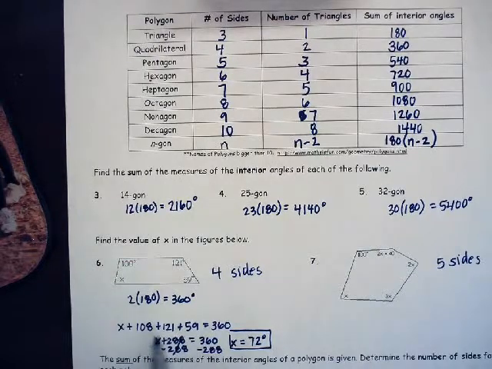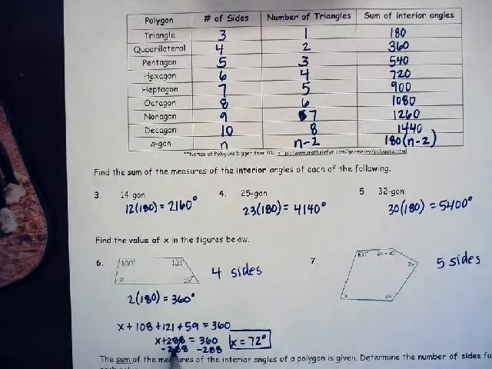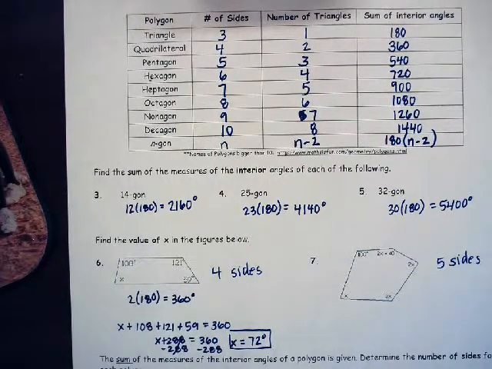Combine the terms on the same side. 108 plus 121 plus 59 gives me 288. x plus 288 equals 360. So I subtract 288 from both sides. x equals 72. That's my missing angle. So now when we know 3 angles of a four-sided polygon, we know how to find the missing angle. This is just like how we solved for triangles back in the other chapters, but this time we have to actually figure out first what they're all supposed to add up to.